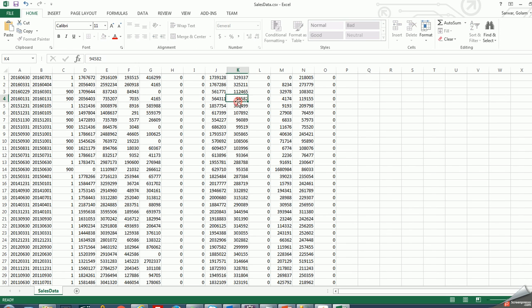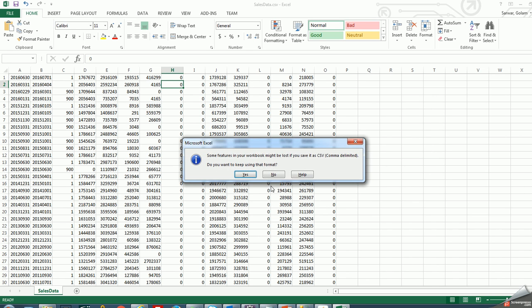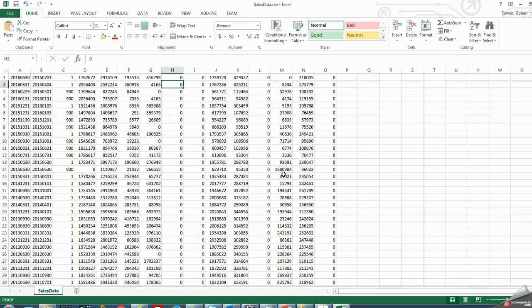So before loading, we have to make sure even the data is correct. Let's try to load that and make sure it is loading correctly.